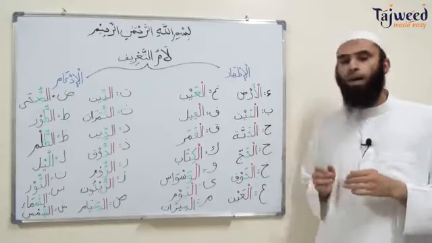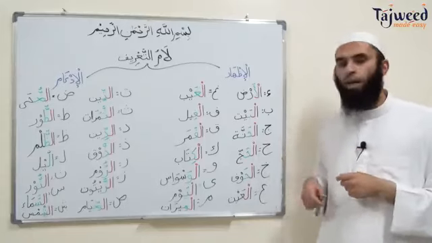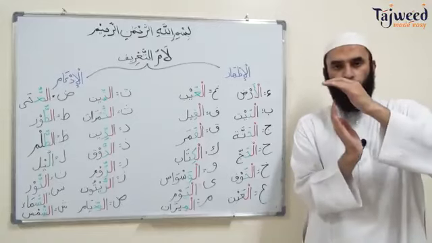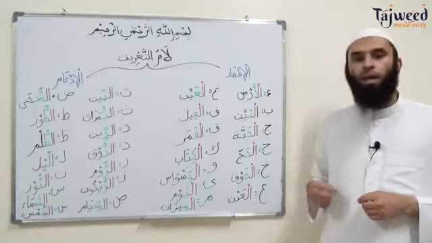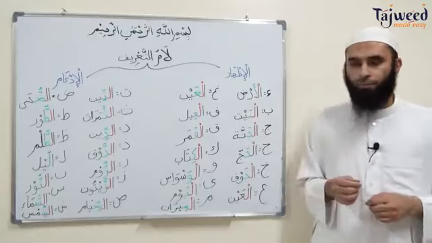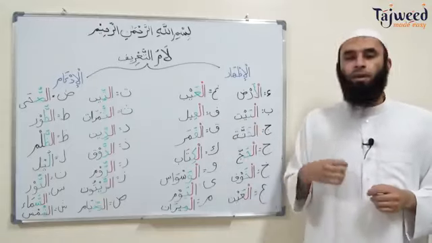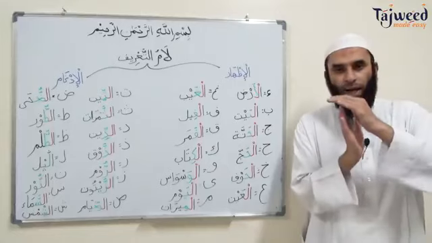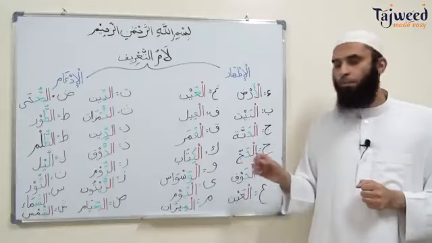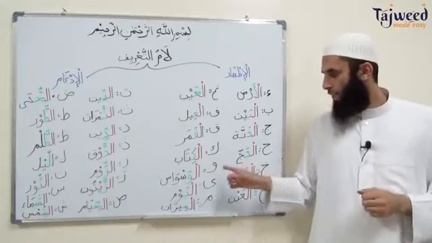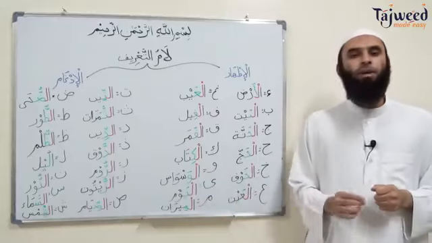Here, jim, al-jannah, ha, al-hajj. So remember two things. Lam is going to be written with a sukoon and also going to be pronounced. Edge of the tongue will touch the roof of the mouth. Kha, al-khawf, ayn, al-ayn, ghayn, al-ghayb, qaf, fa, al-fil, qaf, al-qamar, kitab, al-kitab, waw, al-waswas, ya, al-yawm, and mim, al-mizan.